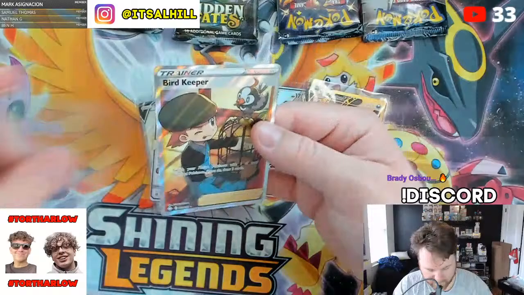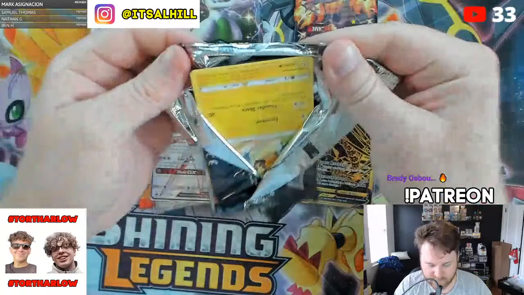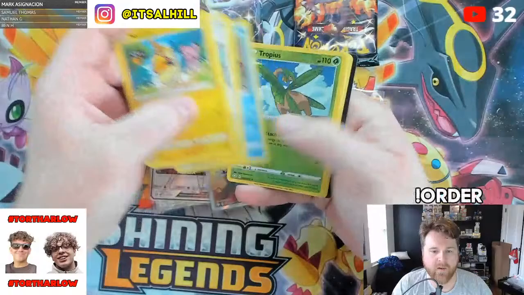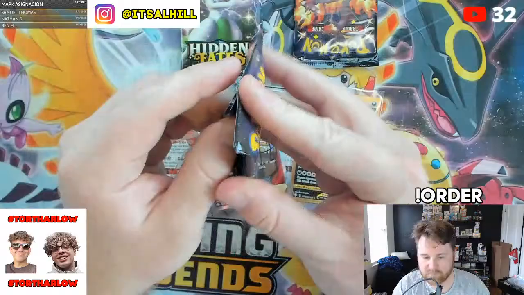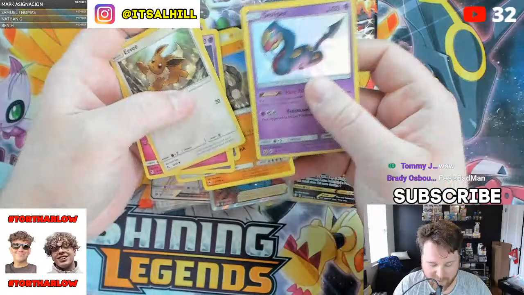Alright, we'll do the 2 Shining Fates and then save the last 2 Hidden Fates for last. Celebi. What are the odds? Only get 2 and they're both Kartana. We got the Seviper. A little off cut here.